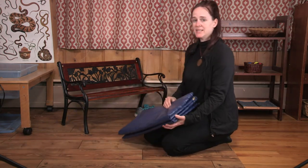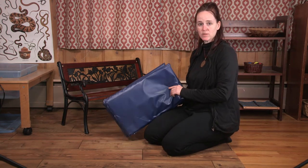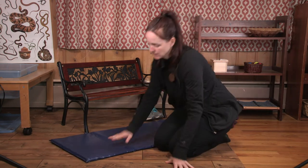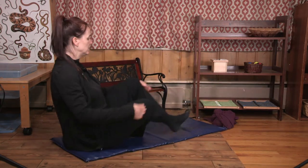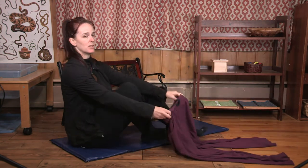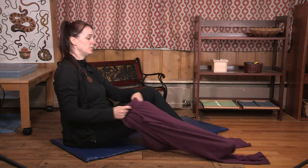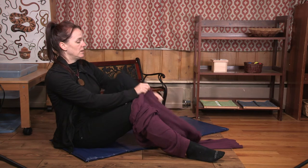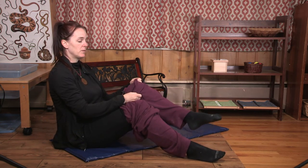Now I'm going to show you how to put pants on. You want to have a designated spot for them to get dressed — this could be in their bedroom or in the bathroom; you can have a mat or a towel. When putting pants on, teach them to pull their feet all the way through before they stand up. Put your leg in and pull through until your foot comes out, then the other leg, and then stand up and pull up. The more you allow time and the tools for them to get dressed, the more independent and happy they'll become.